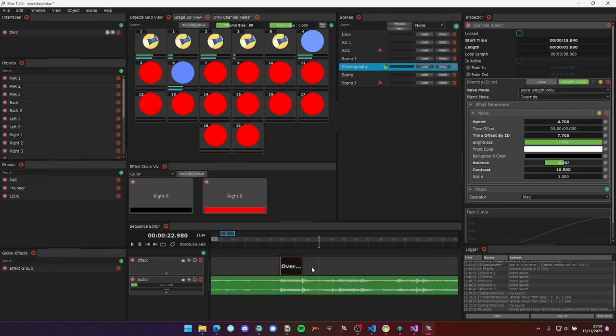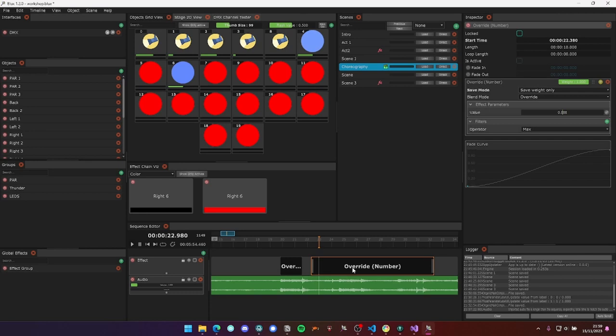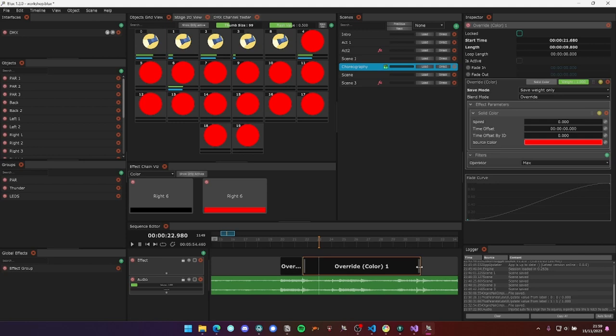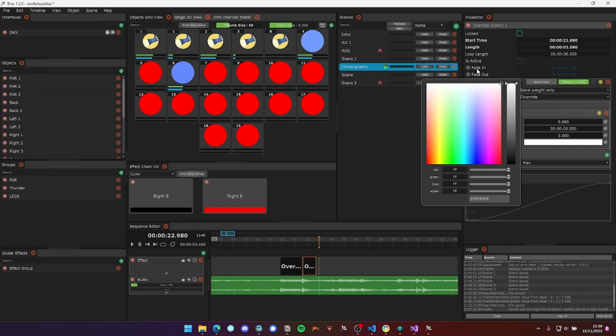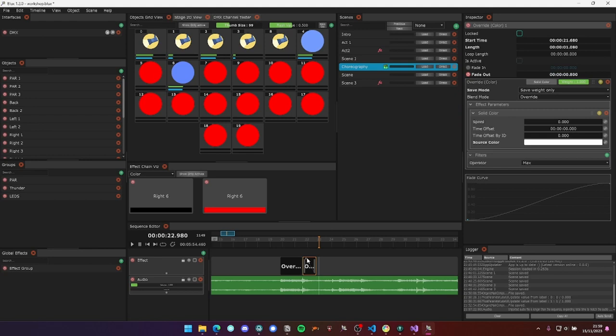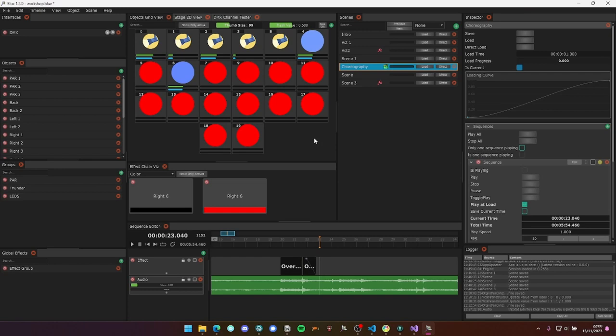And I can just put another one. Another override color that would just be here and will be, for example, on white. And I will fade out. Boom. So I just enable this fade out and I get this nice handle here, which will just fade towards everything. So red here is because it's an initial value, right? If I want to be sure that there is only black, I could have an effect here, black.